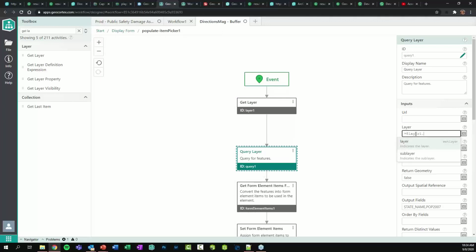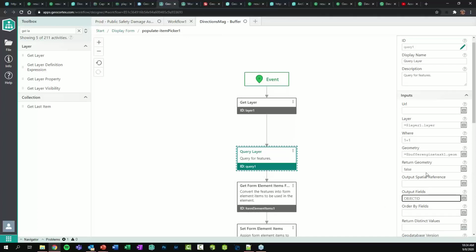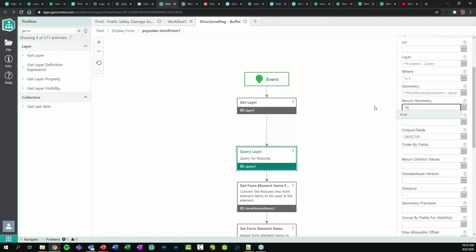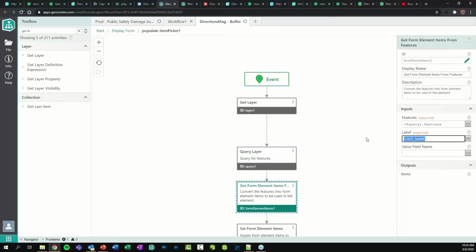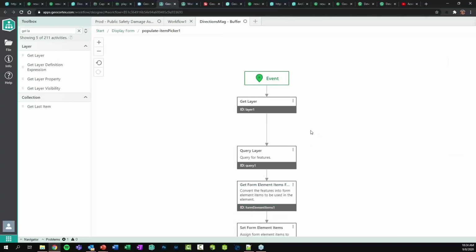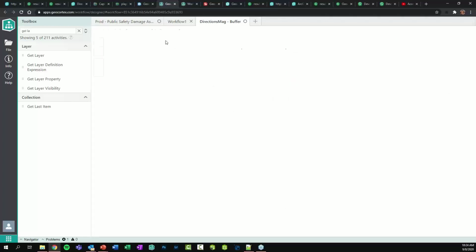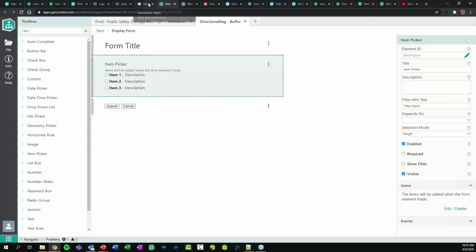So I'll do layer.layer, and then I'll pass in my buffer geometry as my where clause, and maybe set the output fields just to object ID. We'll return geometry, and we'll set my label to be the object ID.